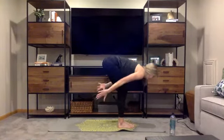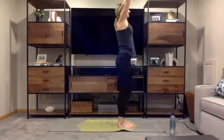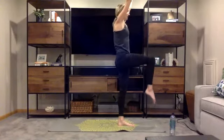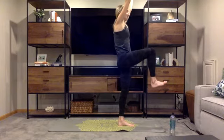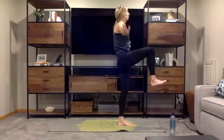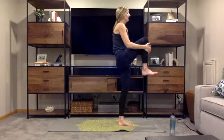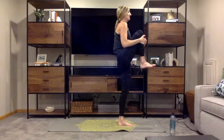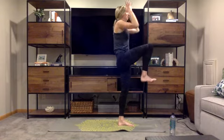On your next inhale, reach your arms overhead. Your right foot's going to come with it. Bring your knee up towards your chest. So you're coming into single-legged Tadasana, mountain pose. Good. Option to wrap your arms around that right shin. Maybe bring it in just a little bit. Tight squeeze. Good. And then bring your arms overhead again.